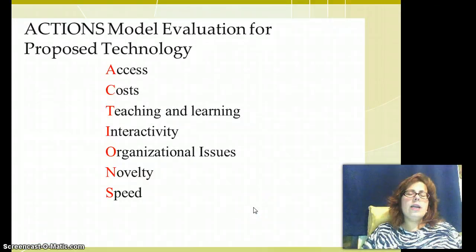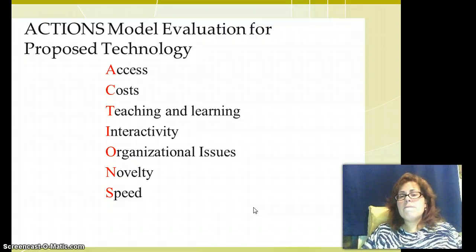In performing an evaluation of this proposed technology, we are using the ACTIONS model evaluation. ACTIONS stands for access, cost, teaching and learning, interactivity, organizational issues, novelty, and speed. In the following slides, as we go through each of the ACTIONS model elements, you will see either a plus or a negative sign next to it, and that is my evaluation of whether in each parameter this technology is a plus or a minus in terms of limitations or strength.